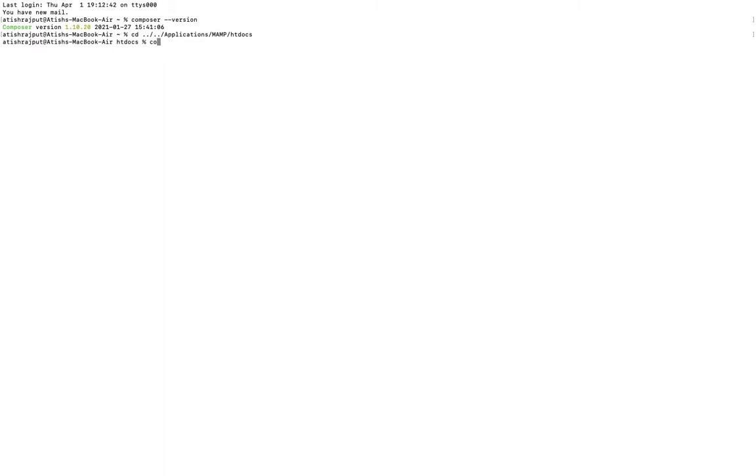Here we have to write the command composer create-project laravel/laravel and the name of the folder in which you want to install the Laravel framework. I want to install the Laravel framework in the laravel folder, so I am writing laravel here.